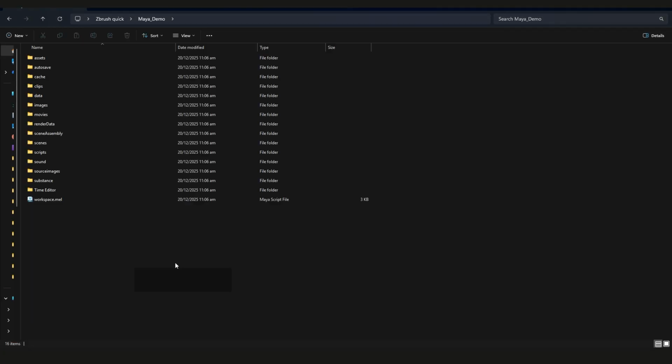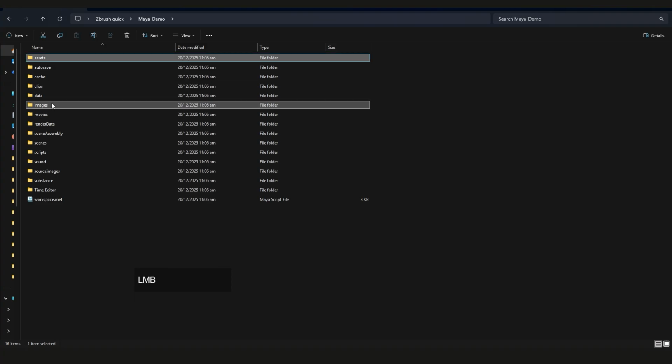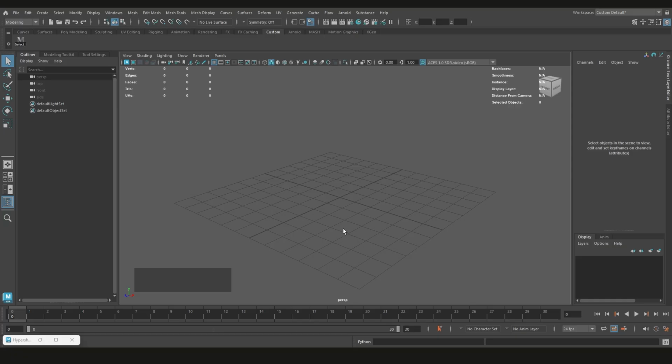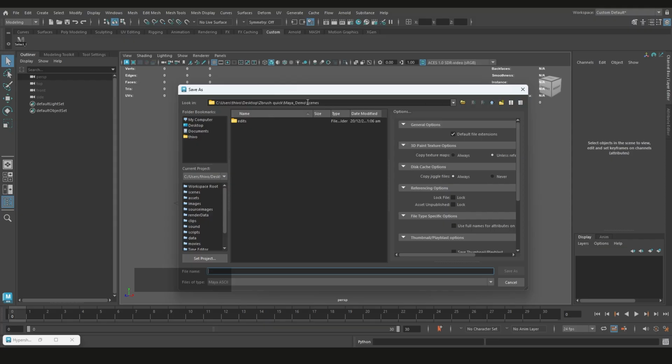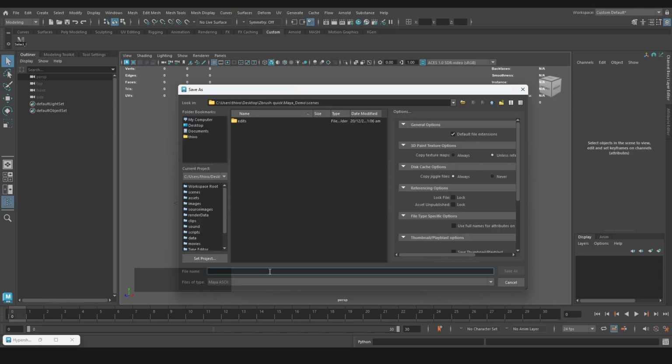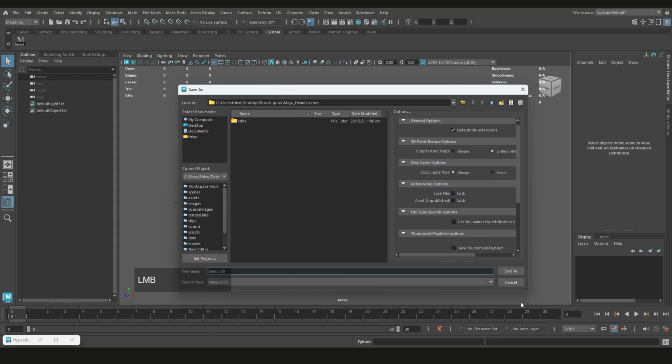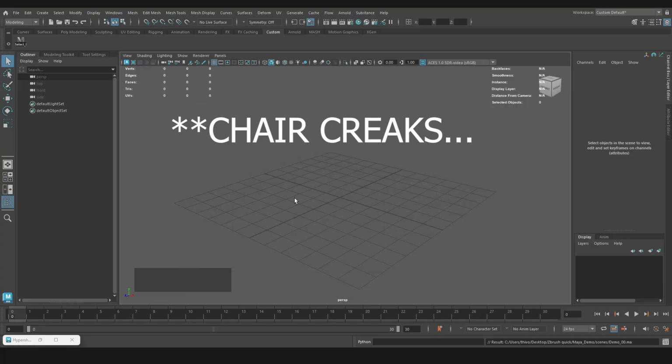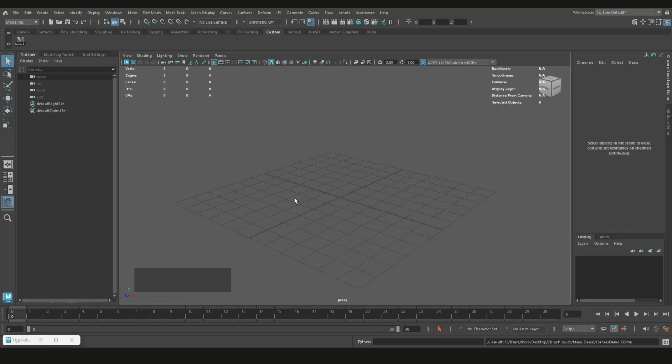What that did was, under that Maya demo, it created all of these folders. This is where everything is going to save. So this is where you should put all of your assets, if you have any images and so on and so forth. And if you save this, I'm going to press Control S. It's going to save that under scenes. Over here, under scenes, there's nothing because we haven't saved it. But if we save that, we will call this demo, give it a proper name obviously. I'm just going to call it demo underscore 00. We can save it as ASCII. That's just easier and better for reading and editing. And yeah, that is about it. So we're going to say Save As. And yeah, we're almost done now. One more thing we need to do is set up the scaling.